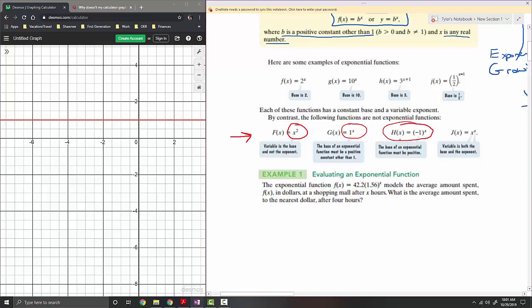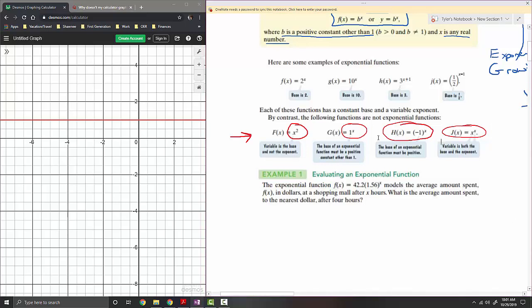And then this graph is not exponential, right? Because the base is negative. We looked at why negatives don't work, right? We don't get an exponential graph. It looks pretty crazy, right? And at least we don't get a continuous function, right? And then f of x equals x to the x, right? This is not exponential because you have a variable raised to the same variable, right? That's not going to give us an exponential function. And you could graph it and experiment why, but that doesn't work out, right?